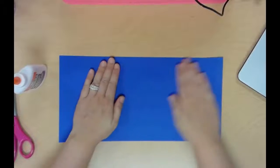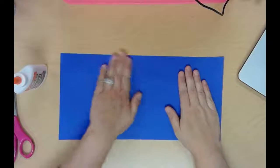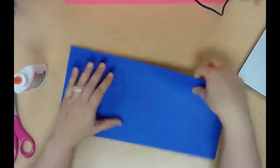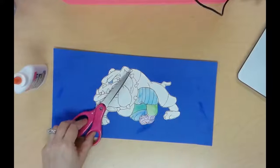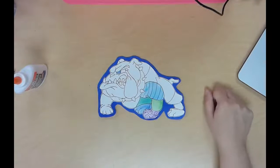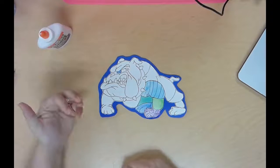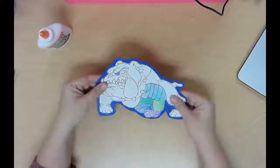When you're done, you're going to cut it out again. This is just creating a little bit of a frame for you, and it's also giving your bullpup more support for the last step. When I taught elementary school we called this a bubble cut, where you kind of just do a quick cut around the outside. That creates a frame for your bullpup and makes it a little sturdier.